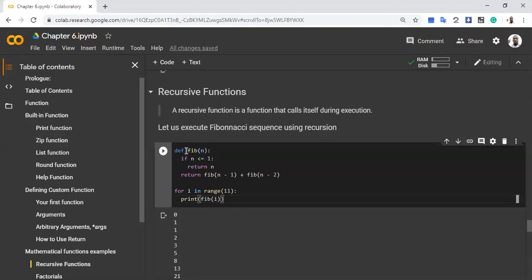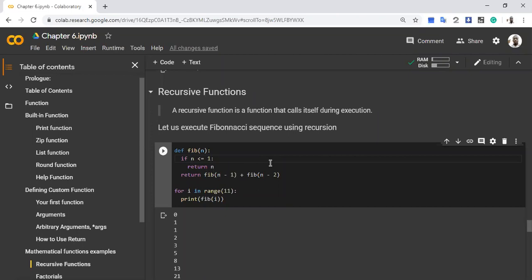So here we're defining the function, and it takes in the number of terms from the Fibonacci sequence that you want to execute. So here we say the term is n. Now this happens. It calls this. So now into the function block, the first thing it does is this. Let's think through it before we go into how I implemented it.